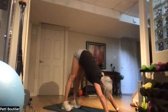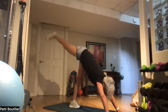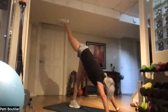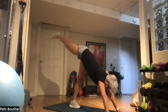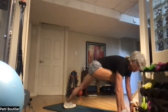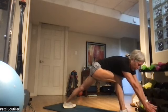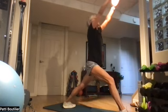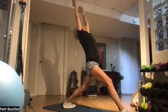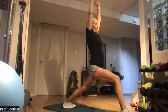Push away from your hands. Raise that right leg up high behind you. And we're going to bring it through to your right thumb. And we're coming up to warrior one. So bring those hands in front of your right foot. Power up, have a nice little back arch to warrior one for five breaths.